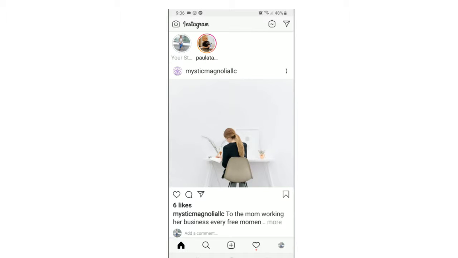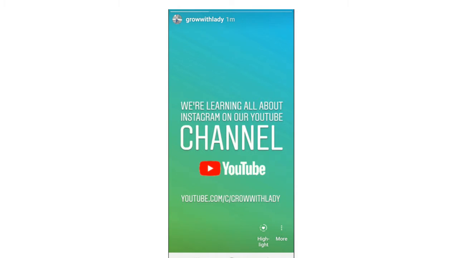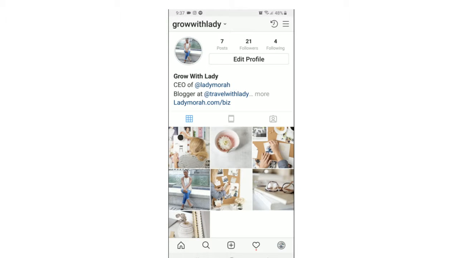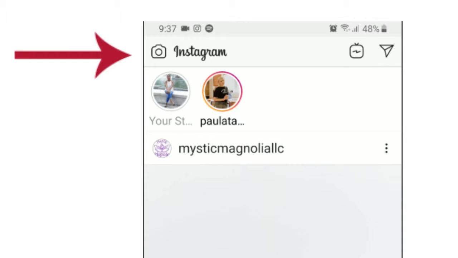One thing I always struggle with is after I make a story and I click the usual places that I go to create another story, I can't seem to figure out how to do a new one. So the way you want to do this is go to the home screen. Do you see where it has the camera in the top right underneath the time? Click that, and that's how you go to create a new story.